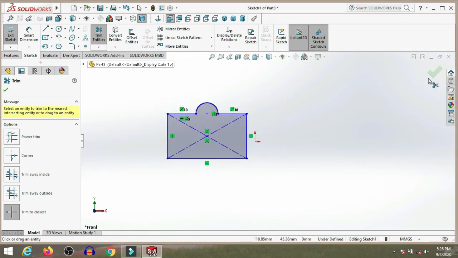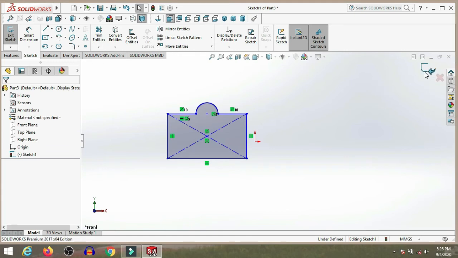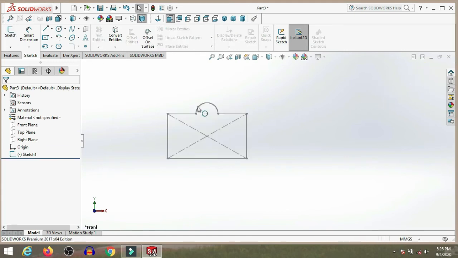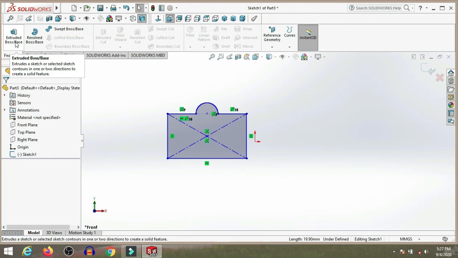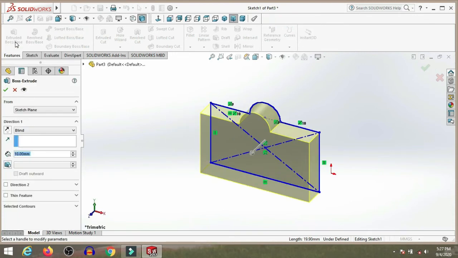Okay, now select, click and get out of the surface. Okay, so now go to features and click on extrude surface. Clicking on extrude surface, it will make your whole design into a 3D component.